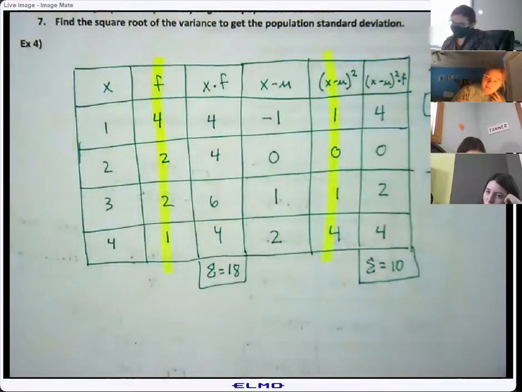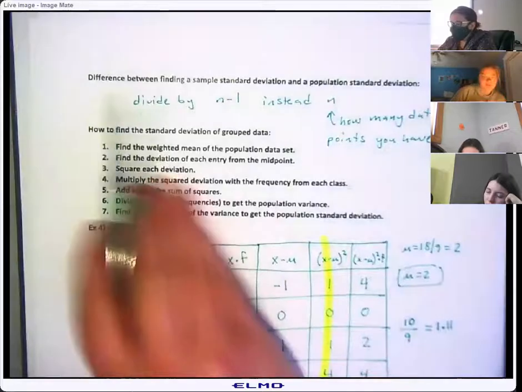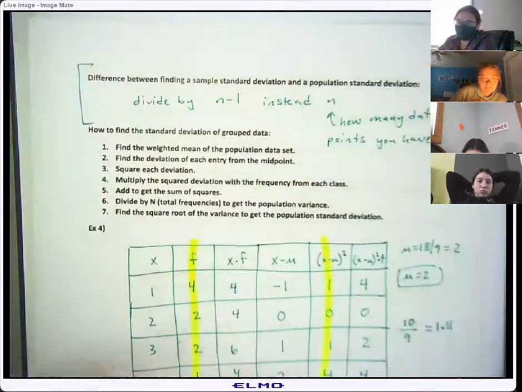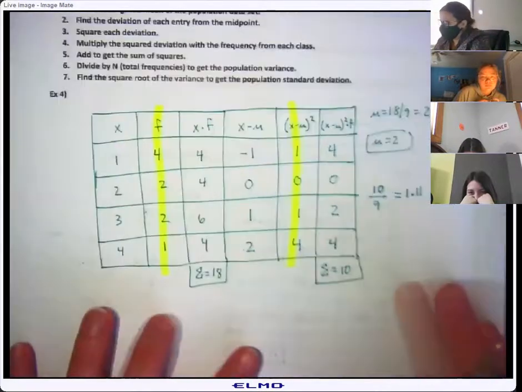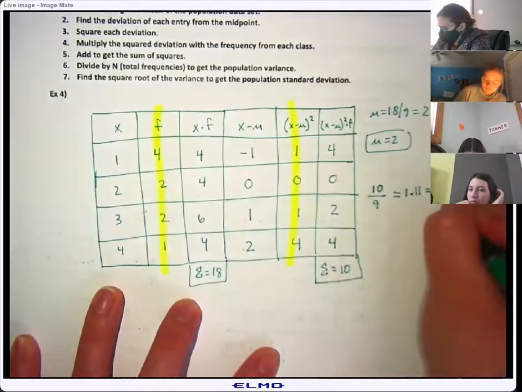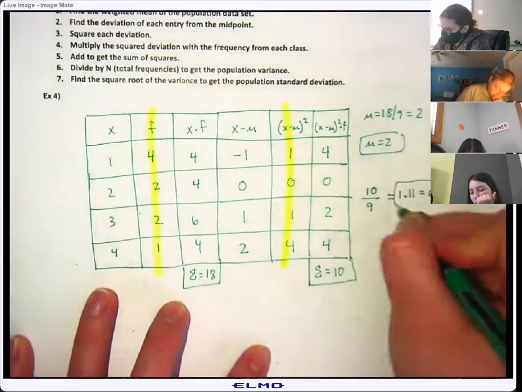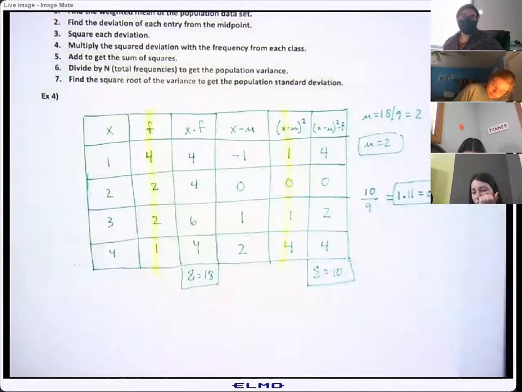When do we do the n minus one? This isn't for, okay, so I've been confusing everybody apparently. So look at this. You see where I said this is the difference between finding a sample standard deviation and a population standard deviation? This was just sitting by itself. I didn't do an example of the sample standard deviation at all. That's not what this is. This is for a population, it's just for grouped data. I didn't bother doing the sample standard deviation because I figured you guys can minus one when you divide. You don't need an example of that, my bad. Okay, so this is now sigma squared. That's the variance. And how do we find the standard deviation once you have the variance? Square root.